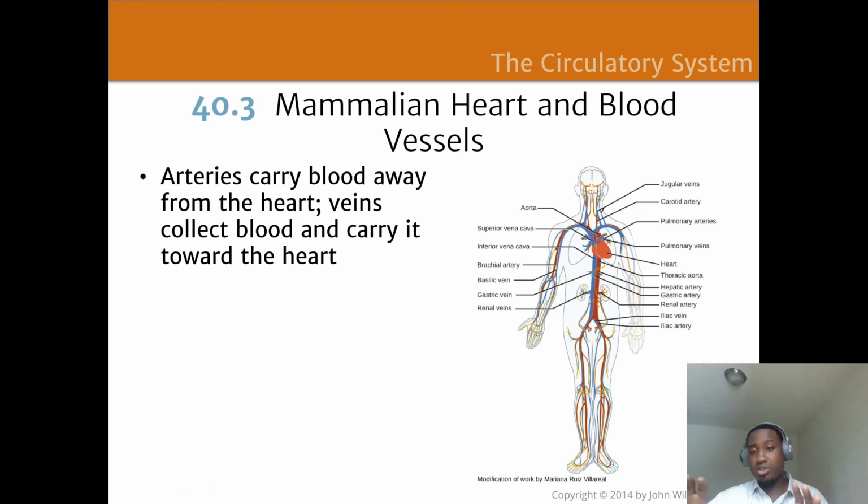Now once all those cells used up all the oxygen from your blood and everything's been expended in your cells, now the blood is deoxygenated. So if you're deoxygenated, you want to travel back to the heart so your heart can pump you into the lungs to get more oxygen. So veins carry blood toward the heart and they normally don't have any more oxygen. Arteries carry blood away from the heart after they have been filled up with oxygen. So just keep that in mind. Except for pulmonary, it switches a little bit in there.